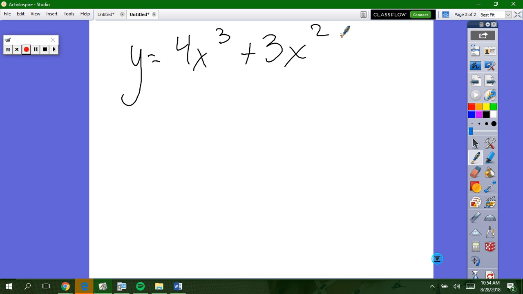Well, we should know our end behavior, right? Because it is an x cubed, we know it's this so far. Then, that's just going off the x cubed, correct? Then we look at the leading coefficient. Because it is positive, we still have this direction. But once again, what if our leading coefficient was negative? What happens? We flip, don't we? Same thing if I had x squared, or x to an even power, and a negative even power.